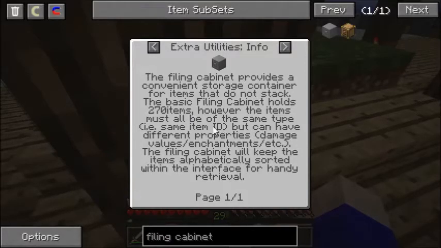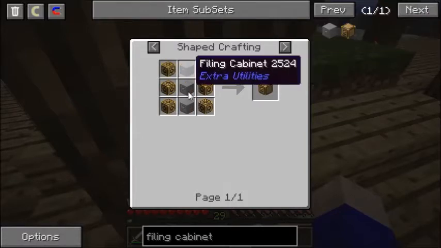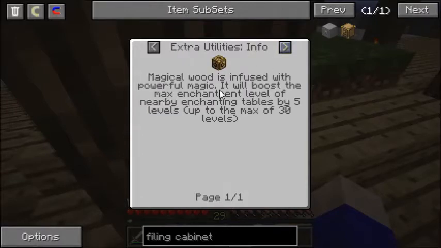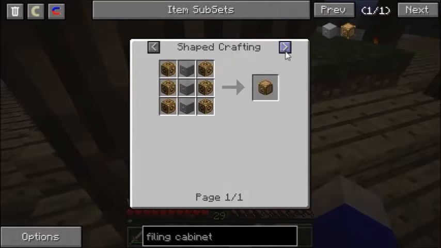However, the items must be all the same type, i.e. the same ID, but can have different properties, damage values, enchantments, etc. The filing cabinet will keep the items alphabetically sorted within the interface for handy retrieval. And it's made with 3 chests and 6 iron. The advanced one is made with 3 filing cabinets and magical wood, which requires enchanted books, gold, and a bookshelf. And 6 of those. So it's rather a pain to make. But the advanced filing cabinet provides a convenient storage container for items that do not stack.